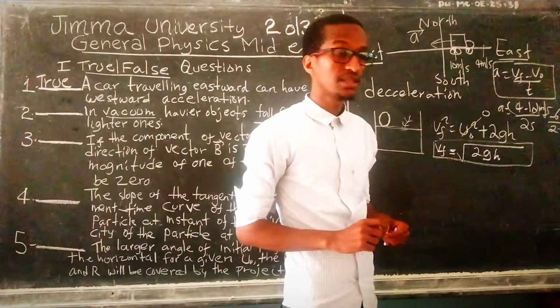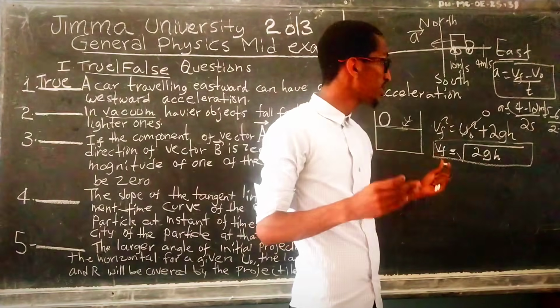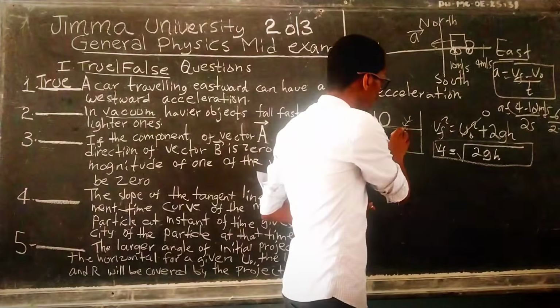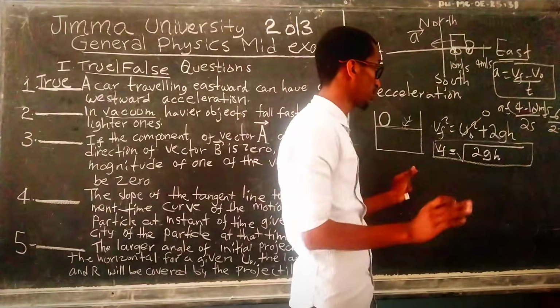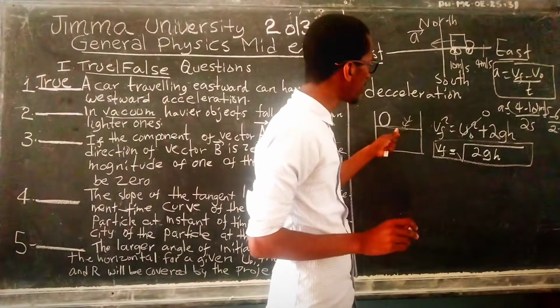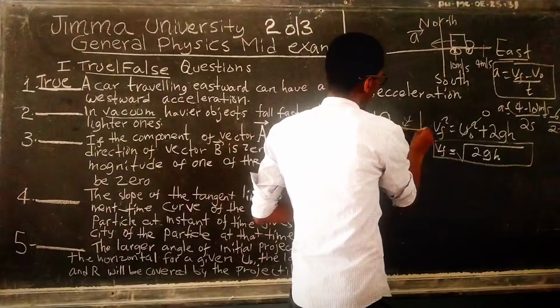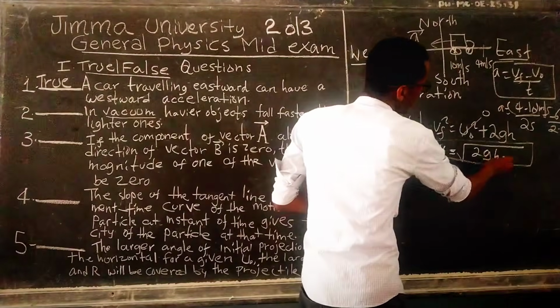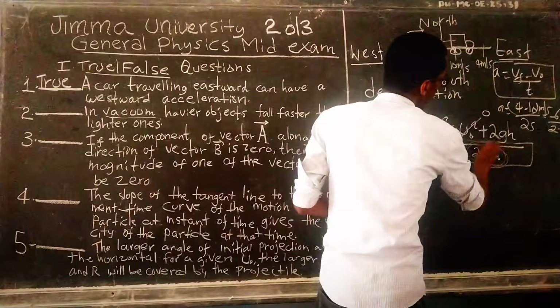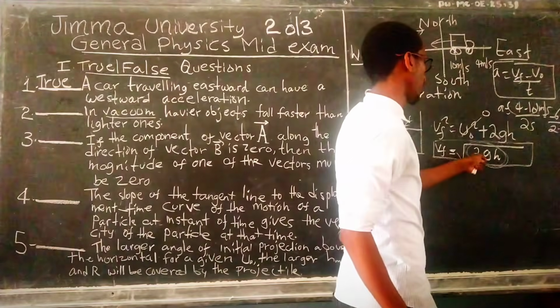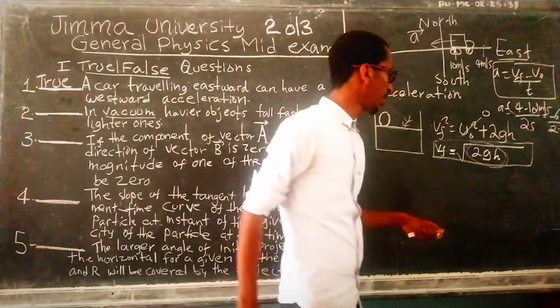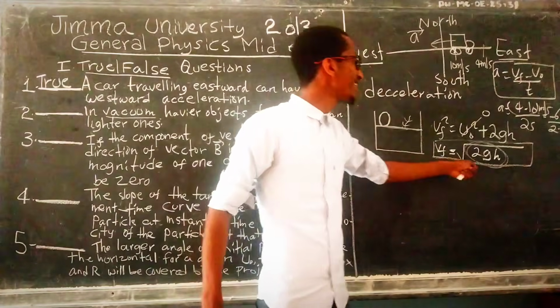Now our final velocity is independent of the air, right? The air resistance, because there is no air resistance now. Plus, it's independent of the mass. You can see here that it's independent of the mass. Mass means the equation is mass means variable element. What does it show? The velocity is independent of the mass.